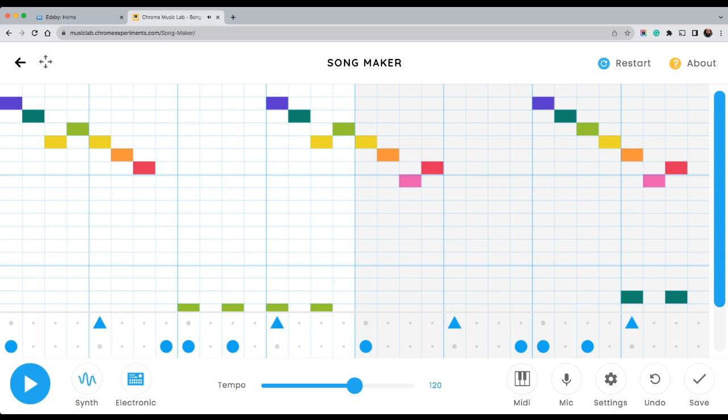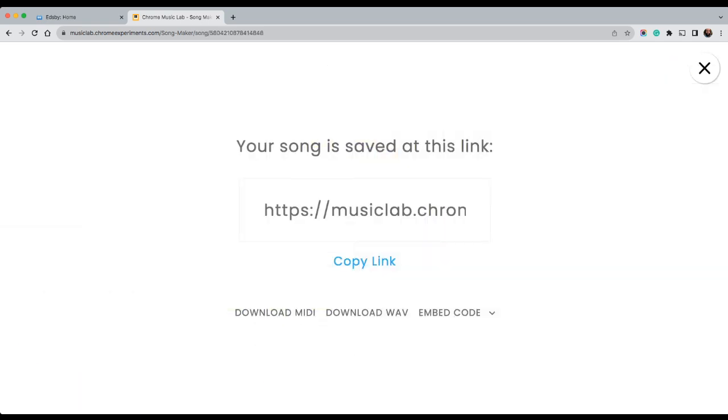All right, pretty cool. When you're done, you want to save it with someone. You can send it to your friends, your family, trade songs back and forth. You just go to the bottom right, click save, and it'll give you a special link just for you. So this is my song. Not even going to try to read that number.